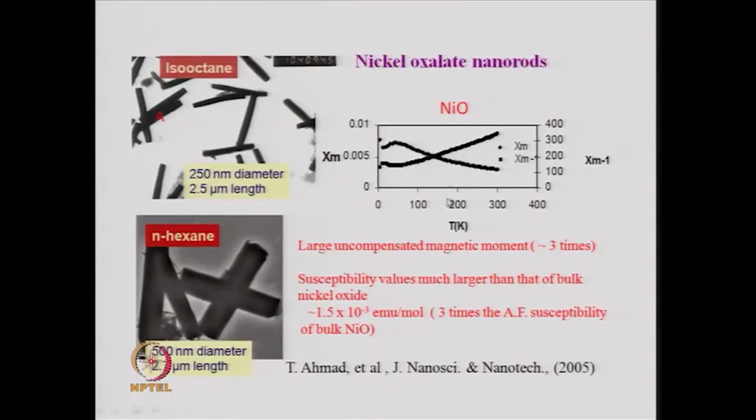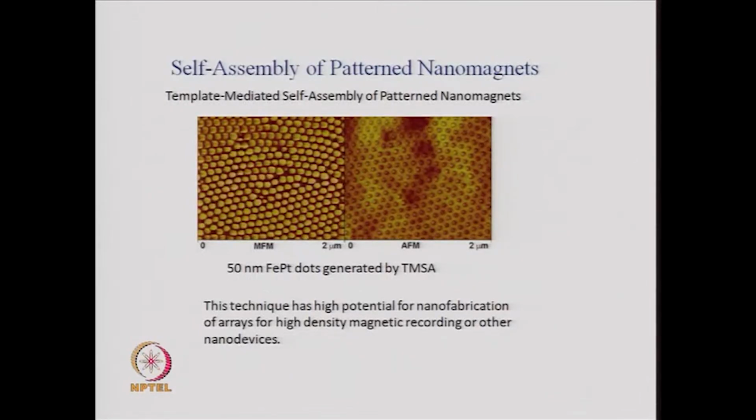And so, when you measure for a nanoparticle of nickel oxide, you see that the magnetic moment is 3 times larger than the particles of bulk nickel oxide. So, it can be magnetic moment, which also means when you measure susceptibility, the values are much larger than the susceptibility of bulk nickel oxide. So, we looked at copper oxide, nickel oxide. Similarly, you can make many such magnetic materials, and many of these nanomagnets have applications if you can order them properly.